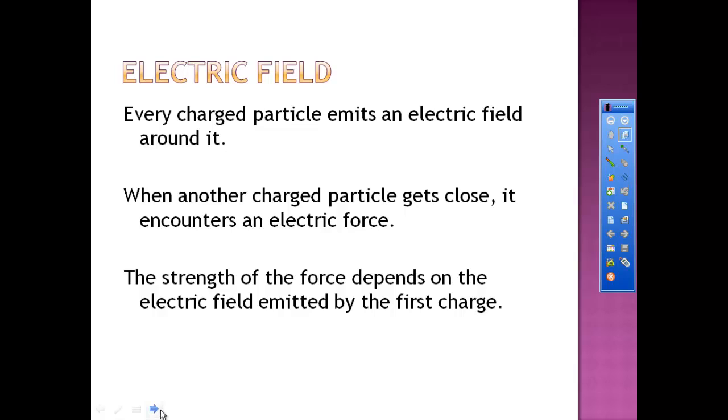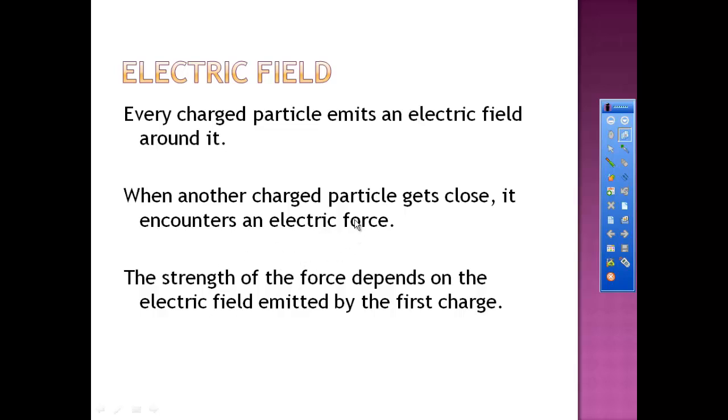Now it kind of makes sense that every charged particle has a field that surrounds it. It's when another charged particle gets close or inside of this field that it will encounter an electric force. So you kind of got to think of electricity a lot like gravity. Every planet has its own gravitational field. When another object gets within that gravitational field, well then it starts to experience the effects of the planet's gravity. So electricity works a lot like that in many different ways. It works like gravity, and we're going to see a couple of other examples of that later.